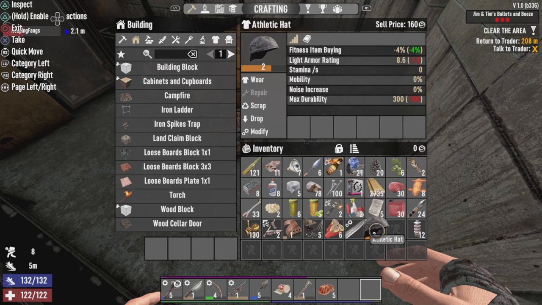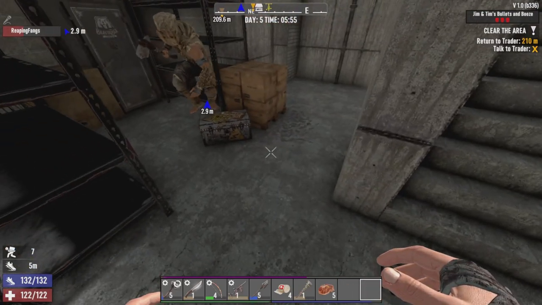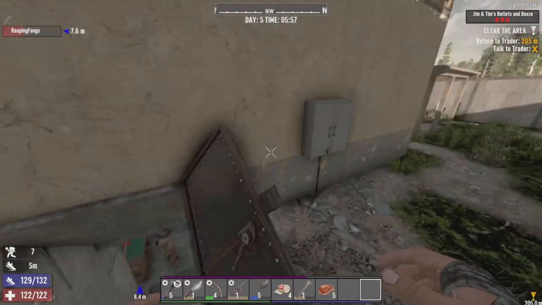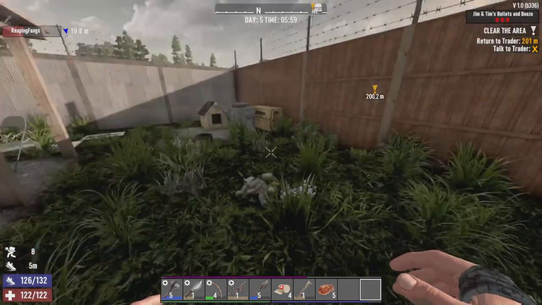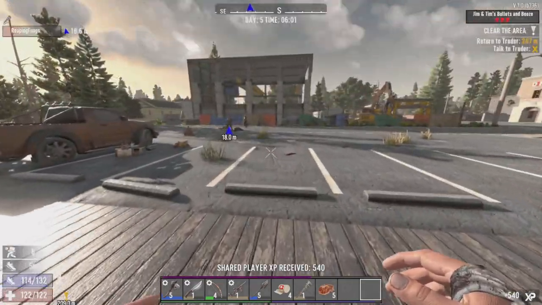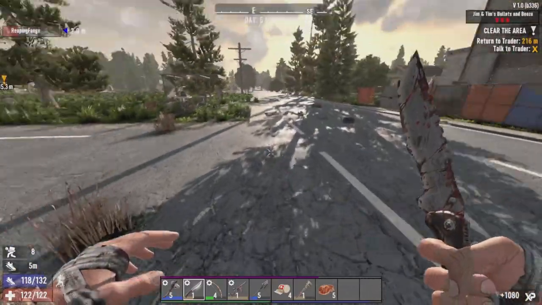I did gain something interesting, though. What is it? I gained a fortitude mod. Oh, okay. Also, I didn't realize until now, but I have a water purifier, water filtration system on me. Oh, like for your helmet? Yeah. Did not know that. And there we go, spied zombies.